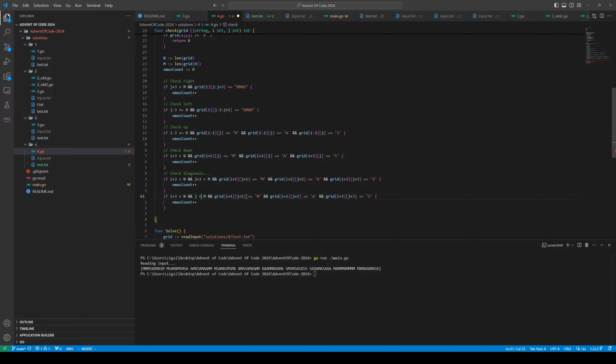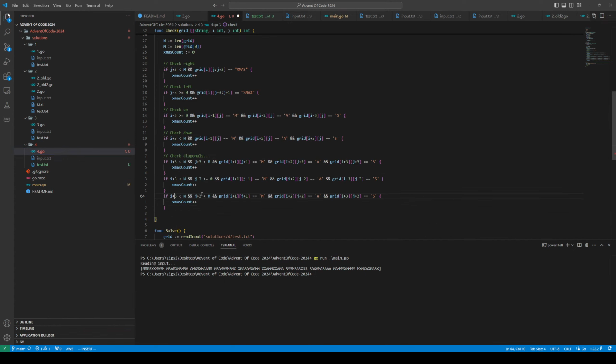If, let's say, for example, j minus 3 is bigger or equal to 0. And then we're just going to put minuses here. Oopsie, what did I do? Minus 2. And minus 3, right?